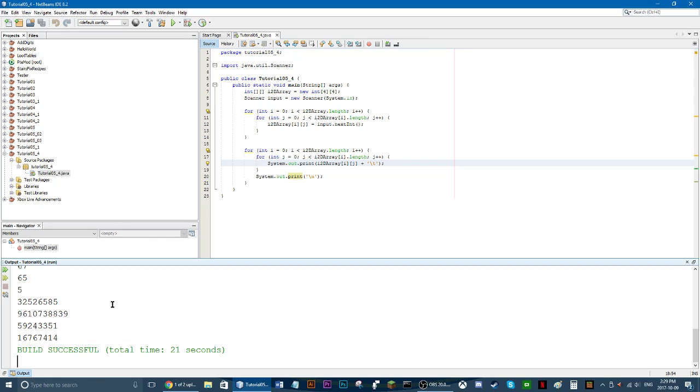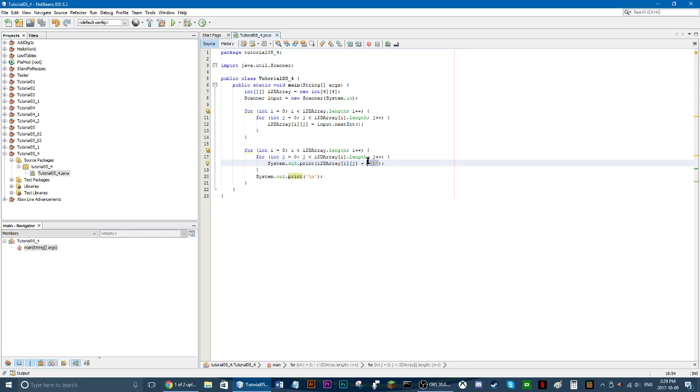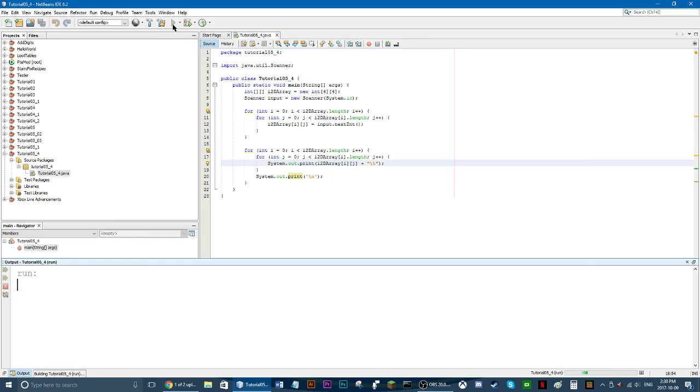Oh, it's treating this as a number. Yeah, it does that sometimes, so you want to put this in double quotes because this is interesting. What it does here is it sees this, when it's a char form, as a number. So it's like, let's add the two numbers together and then print it. It makes no sense, but yeah, it does that.